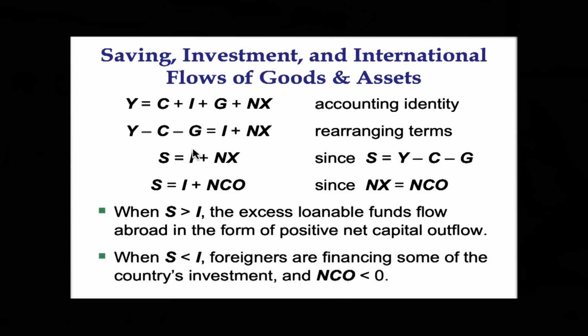On the other hand, if S is less than I, this basically appears mostly in an economy where the saving potentials are less but investment projections are always high. So by that point of time, the country imports capital in order to finance the investment. So foreigners are financing some of the country's investment and NCO becomes negative. Because the country's domestic investment is being financed by inviting MNCs, by inviting foreign direct investment and many other foreign players. This happens in the Indian economy, where in order to finance the domestic investment, we require foreign capital, and that boils down to NCO less than 0.